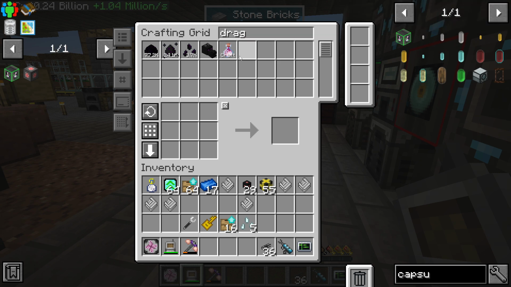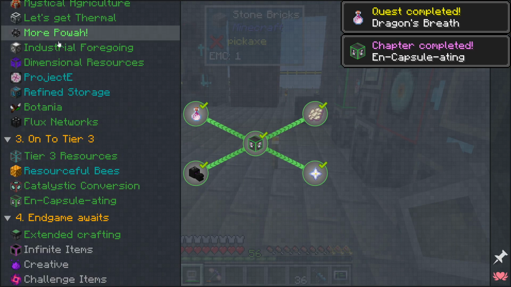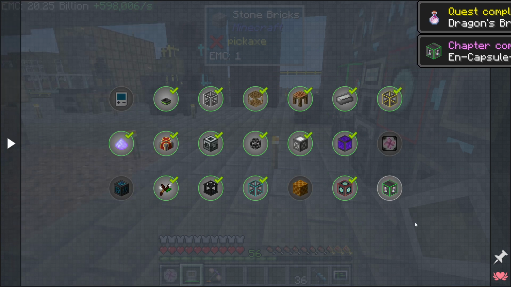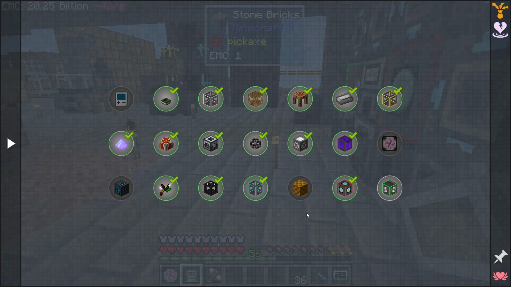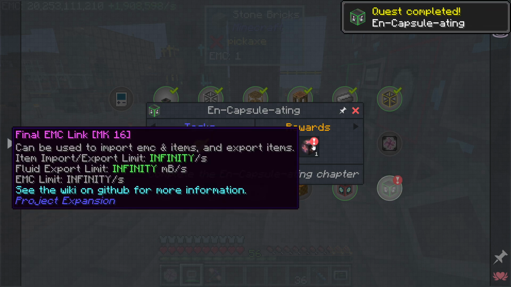Come on. Oh, yes. And grab that. And another quest line completed, and that one has a chapter reward. Where is it? Right here. And oh, that's a very good one.